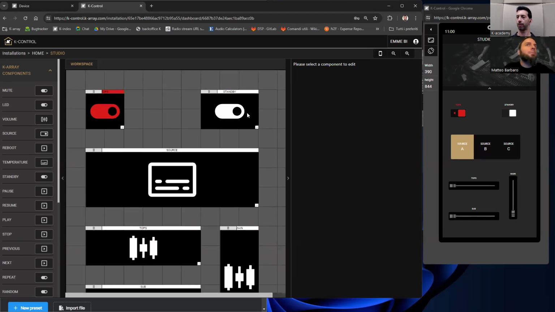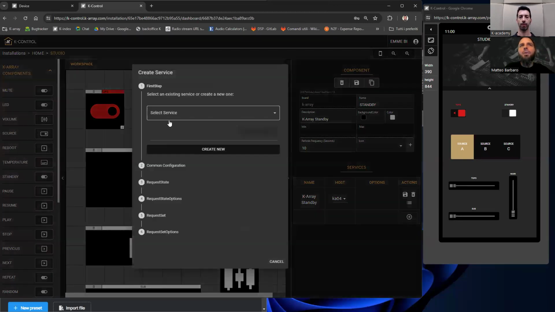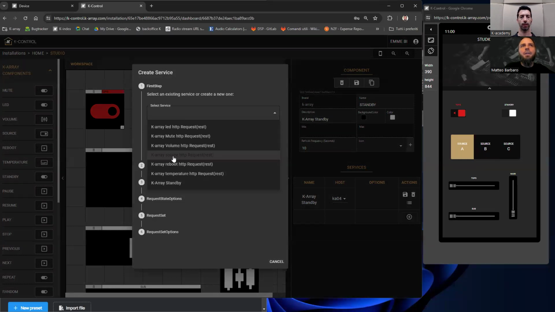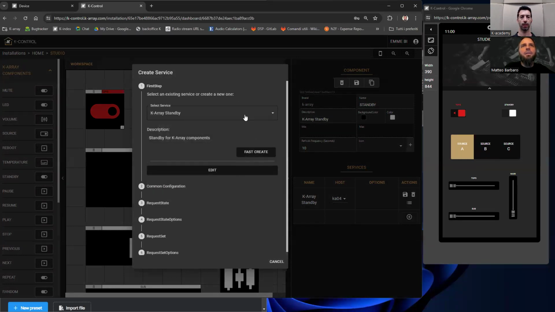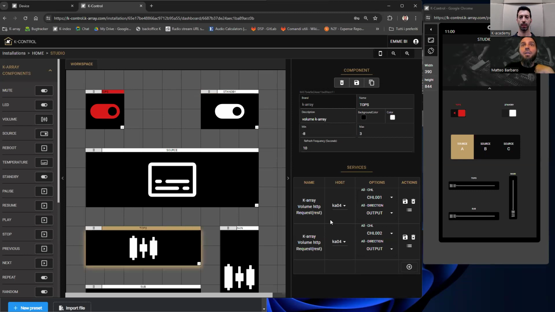For instance, with the standby button, if you want to power off all the amplifiers in your installation, you can just increase the algorithm and select another amplifier. Or if you want to manage different channels from different amplifiers together, that is something you can do.